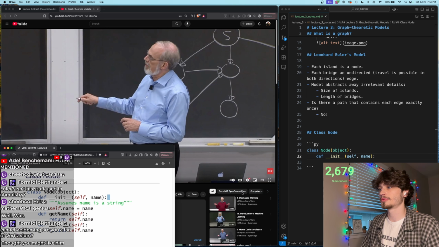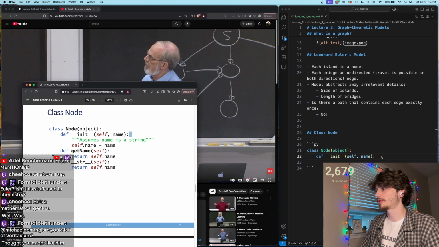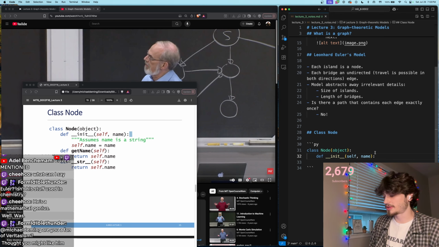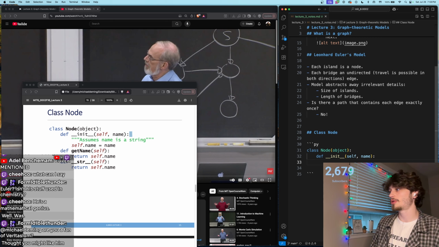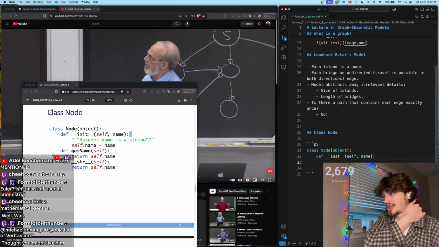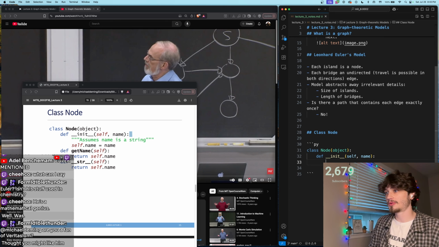Okay, so let's just get this jotted down real fast. All right, so it takes in this class, this node object, right, with Python object-oriented programming as a class. We're just going to have a name parameter or an instance variable that we're going to assign as just self.name, right, is equal to name.